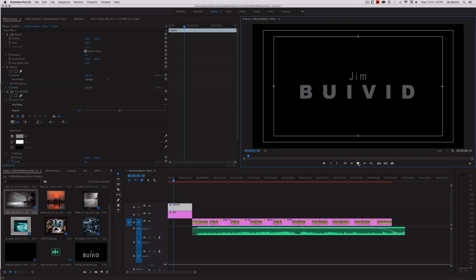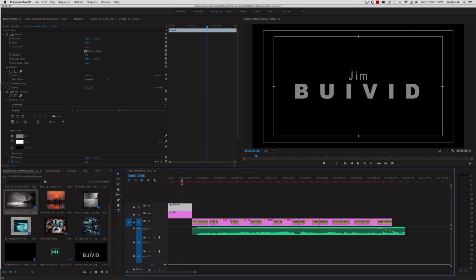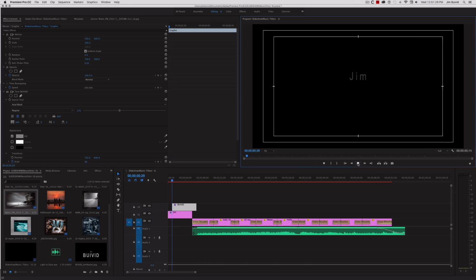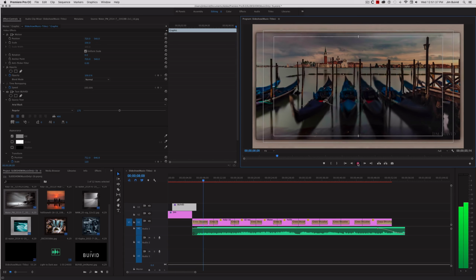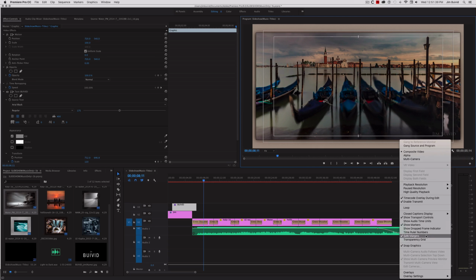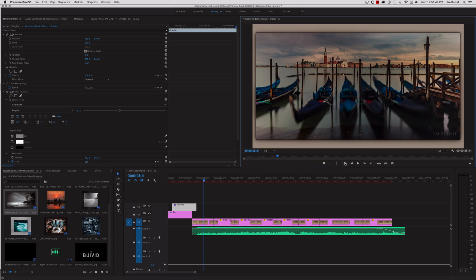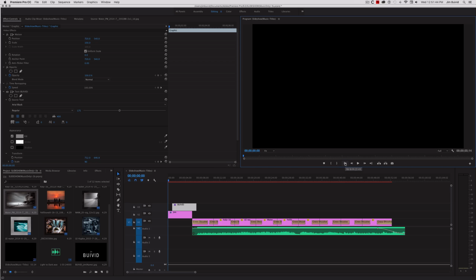Now watch what happens when I bring it back. They both should act exactly the same. But what I would like it to do is this: I want my last name to stay on slightly longer. So what I'm going to do is just drag this over a little bit here. It's actually going to go into where the first images appear. So let's just go back, click OK. There we are. Let's turn off the safe margins. Now let's bring it back to the beginning and take a quick peek at what it looks like.